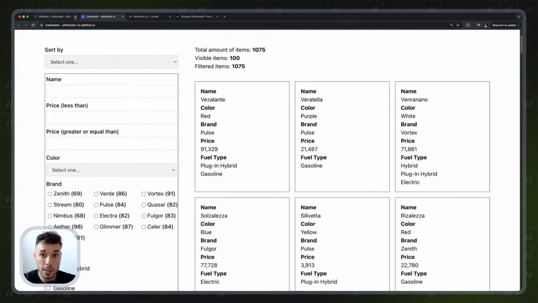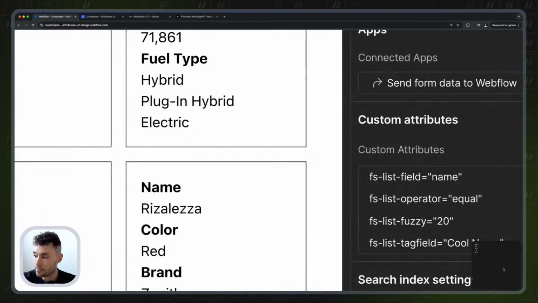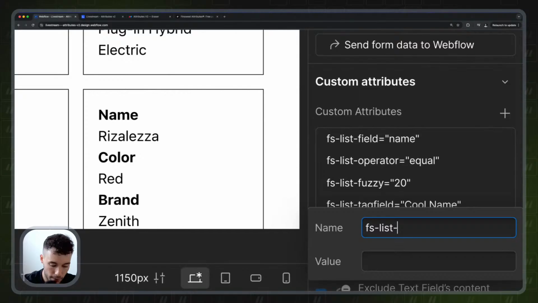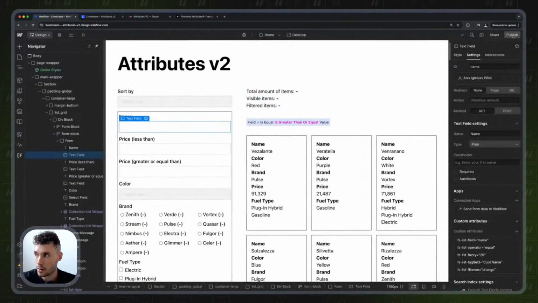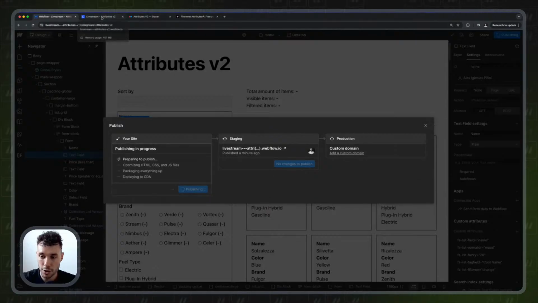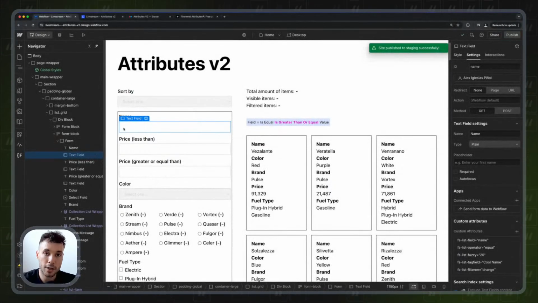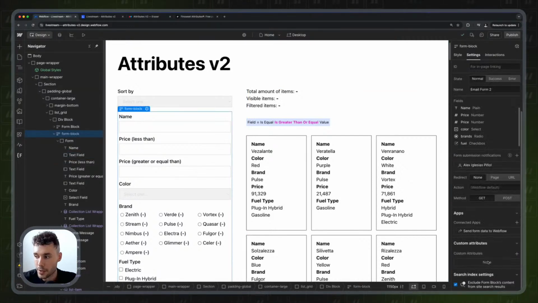And we can use that as well. So we've got this special attribute that it's called Filteron. FS list filter on. By default, as I mentioned, is on input. But if we do change like that, now the behavior, it's going to be the one that I mentioned. And by the way, I'm doing things specifically to one item, but remember that in attributes, you can always not do things only to one element, but you can grab a parent element and you can add the attribute to the parent element. And immediately all the items, all the elements below, all the children elements inherit that setting. I'm going to show you now in a second.